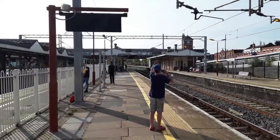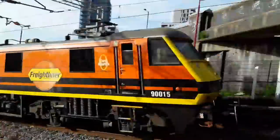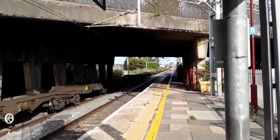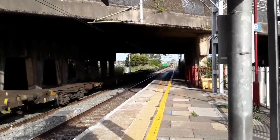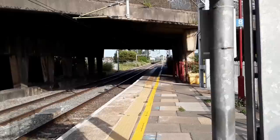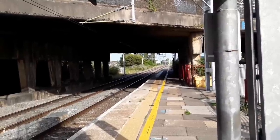Our first freight train of the evening should be a pair of Freightliner Class 90s going from Crewe Basford Hall to Felixstowe — 90 015 leading and 90 012 on the rear — hauling predominantly fresh air but with a cracking tone from the driver, thank you very much, and sparking like an absolute beauty under that bridge.